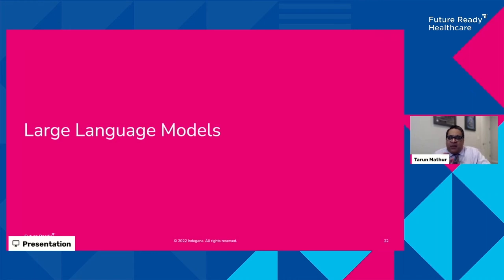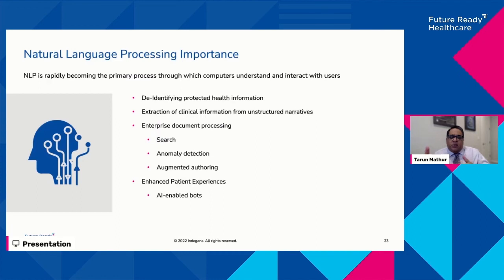But for now, let's pivot into large language models, and that seems like a huge jump in concept. But actually, the reason that we added it to today's presentation was because we just talked about experiences, and ultimately, it's about how we as people connect with computers and the digital world. And what we see is NLP, natural language processing, is becoming the primary mechanism for how humans will interact with computers, and conversely, how computers understand humans.